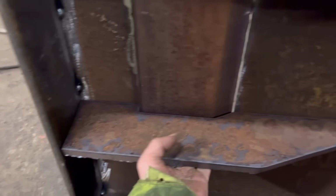So what I want to do now is cut out the bit to go on the back here. I made a bit of a stupid mistake yesterday when I was cutting the bevels on that bucket edge. I should have known better. Well, I do know better, but for some reason it just skipped my mind. When I was cutting the bevel, I should have had my proper welding mask on, because when you're cutting a bevel like that, the full arc of the plasma is exposed, and it's burnt my face. Face is all red today.